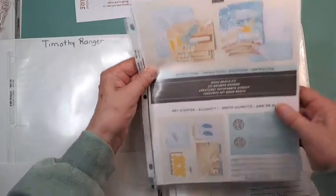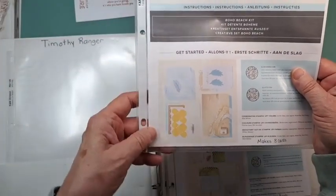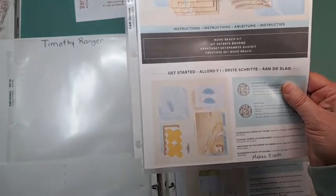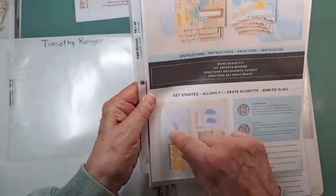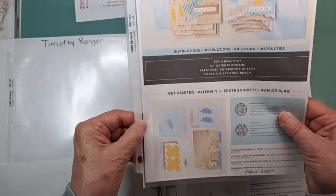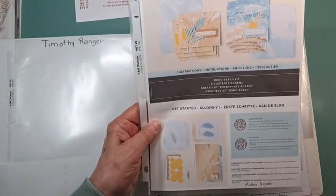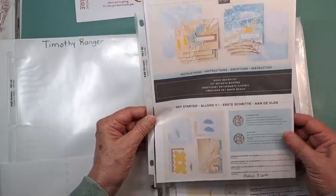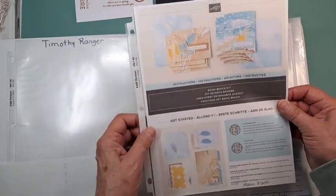And if you see down here, it's the whole card base on the back. So when you close it, the back of it has that too, which for me means I would cut that in half and have twice as many. And I may also use some of the envelope as DSP. Okay, so that's me though. You don't have to. You can just do it exactly the way they show you, or you can add any other stamps and paper you have that would go along with it.